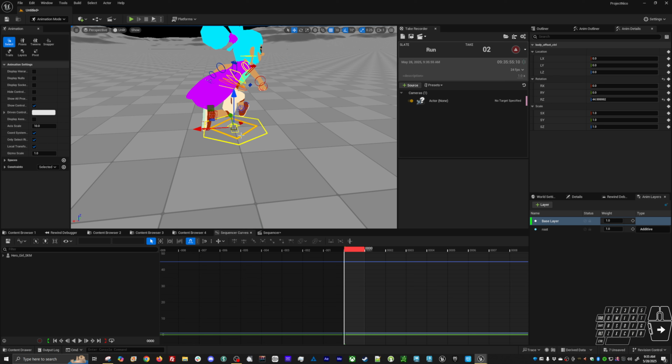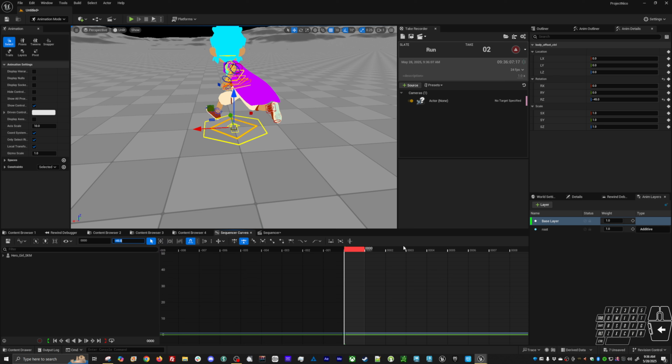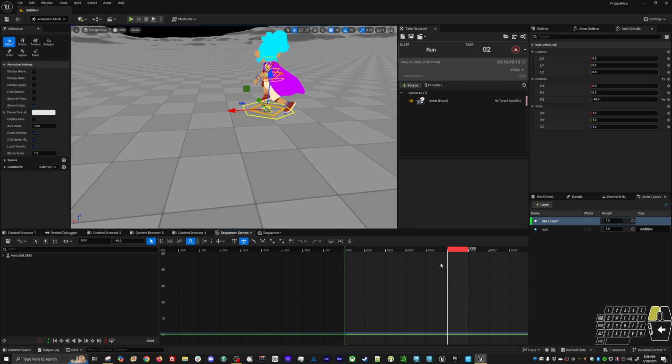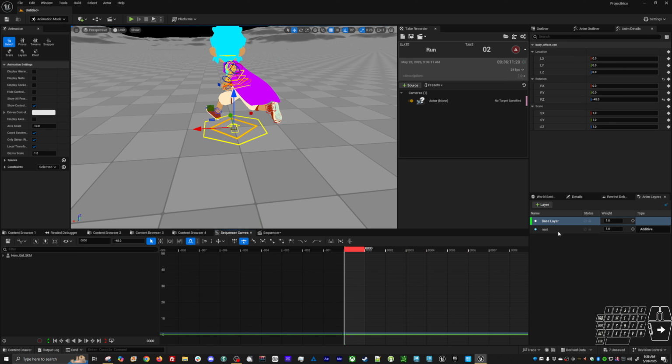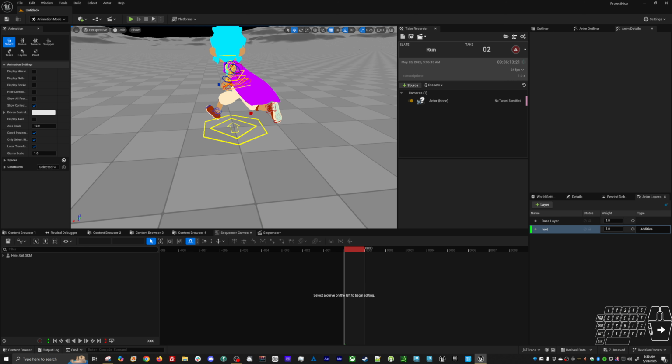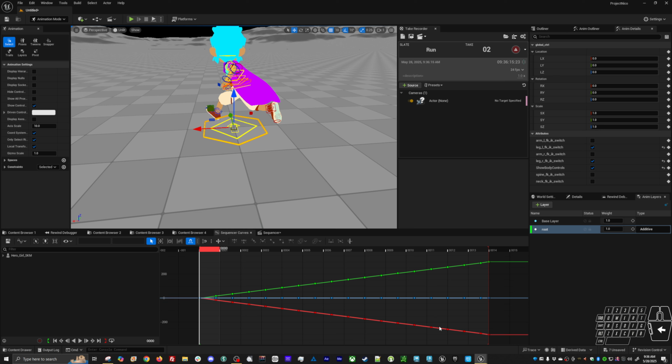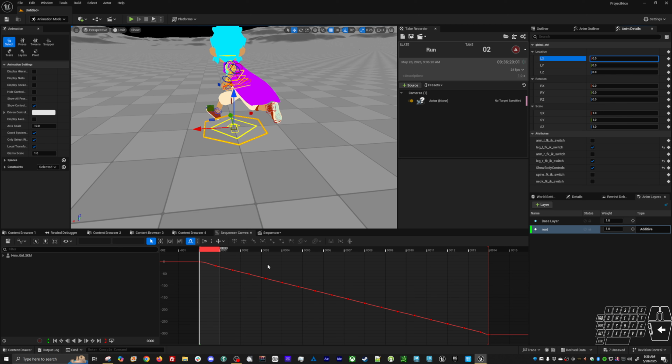And then rotate. Yeah, that should be a negative 45 there. So we're going to move that to negative 45. Now we're moving the wrong way, so we're just moving the wrong way on X. So what we can do is go to our X curve. For translation, we're going to delete everything in between. Set this as a linear key.